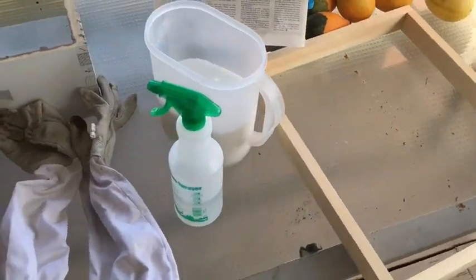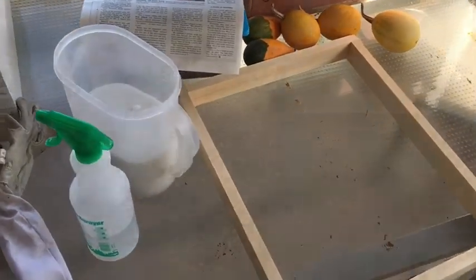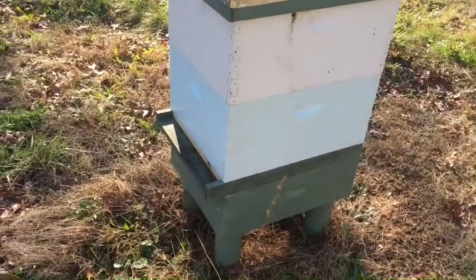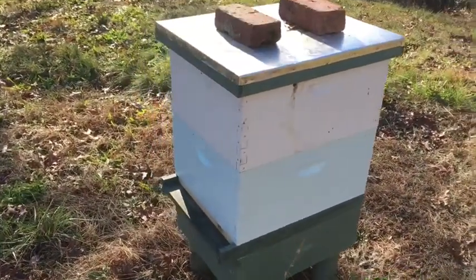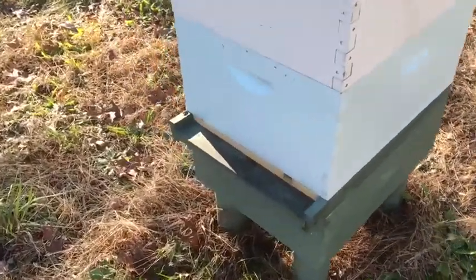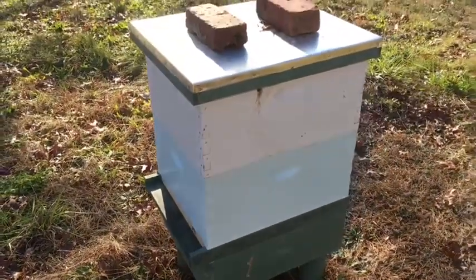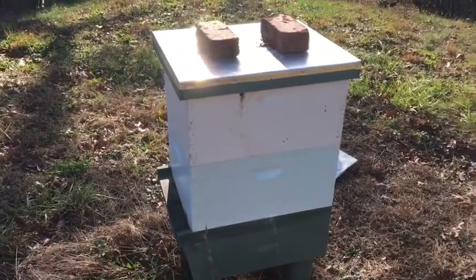I have seen the bees coming and going a little bit on these warm days. So let's go out to the hive and take a look. Here's the hive. Things are pretty quiet around the hive. I've seen just a few bees flying around, coming in and out. You can see one right now, and I've got one over here just kind of hanging out on the corner. Some others flying around, just a few. So they really don't want to come out that much. There's not much for them to do, nothing really to collect.